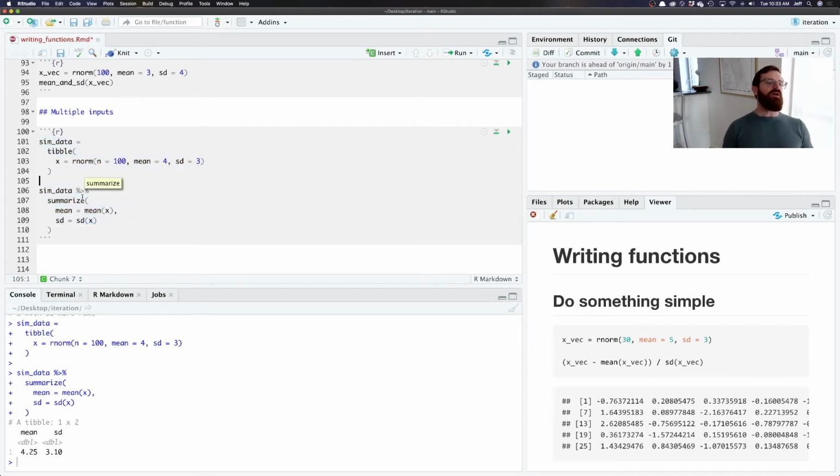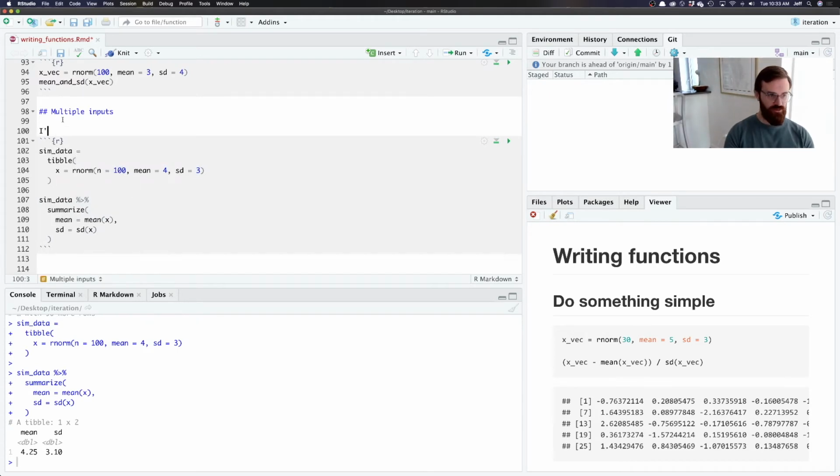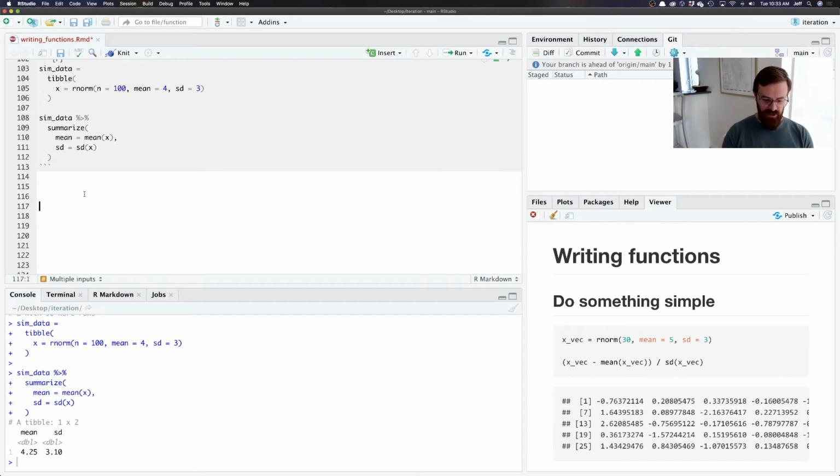All right, now again, in this bit of code, it's starting to get a little bit more complex. Inside of this function, I'm creating a tibble, and then I'm using that to summarize the mean and the standard deviation and spit out the result. And the inputs that I am interested in here, I've now got 3 inputs: a sample size, a mean, and a standard deviation. So I'd like to do this with a function. So fantastic. I've got now a simple working example, and I need to think about how I'm going to translate this into a function. So let's start building this up.